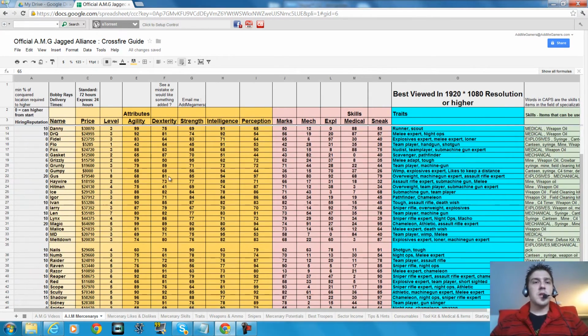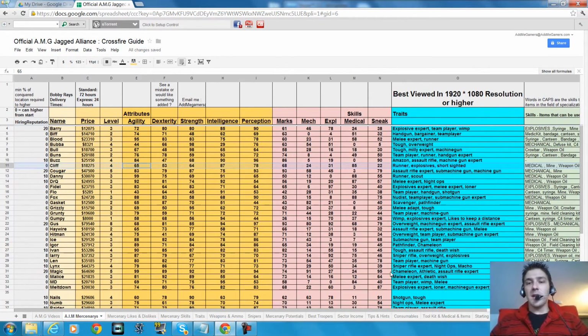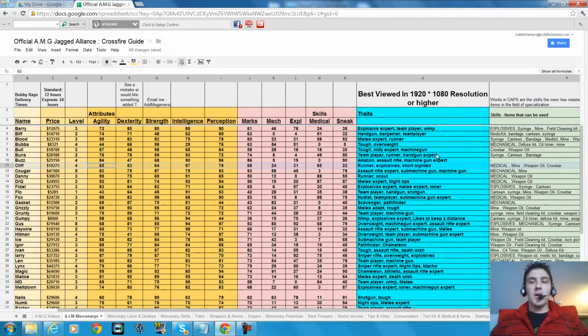Of course, this is very good because you can compare. You can see and compare who exactly you want and what traits you want in terms of the mercenary. Now, it becomes a little harder if you're trying to search for somebody in terms of skills, but we'll get to that because that's a new tab that I've created for that. Now, the next tab is mercenary likes and dislikes.